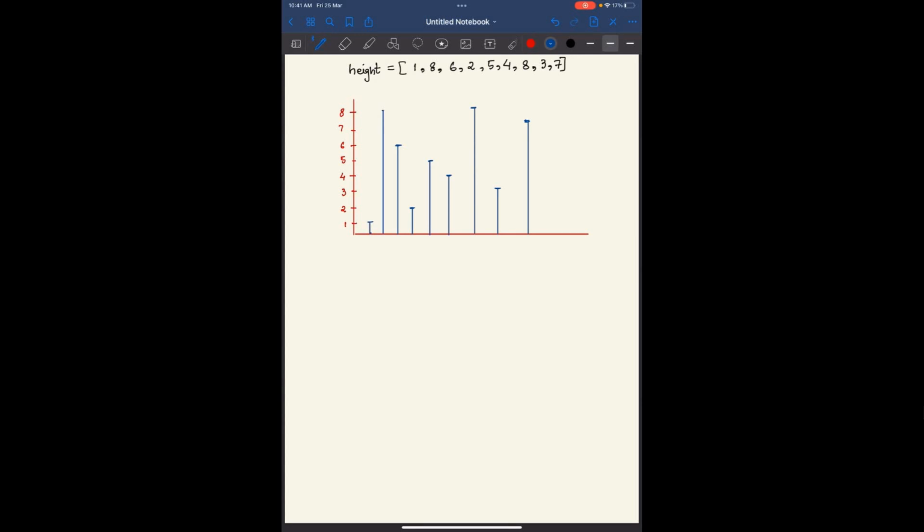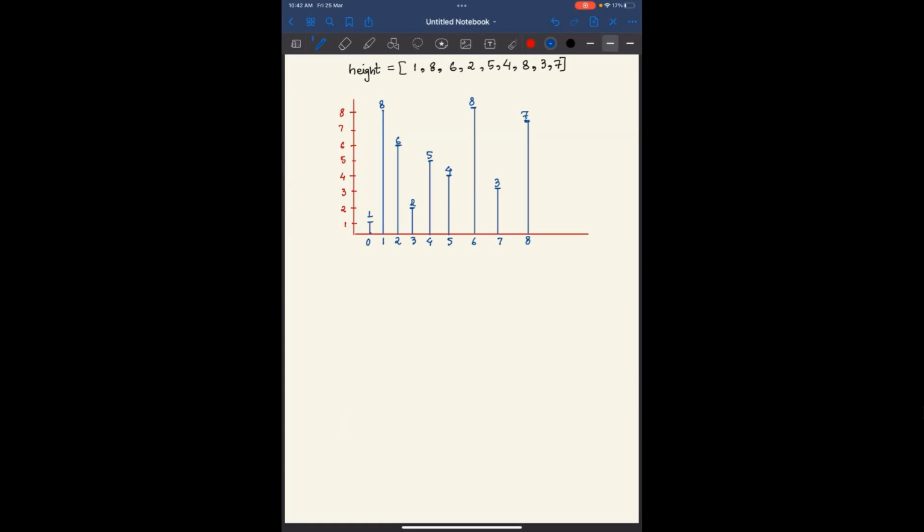Okay, so let me put the indexes. It is 0 index, first, second, third, fourth, fifth, sixth, seventh, and eighth index. So the values are 1, 8, 6, 2, 5, 4, 8, 3, and 7.